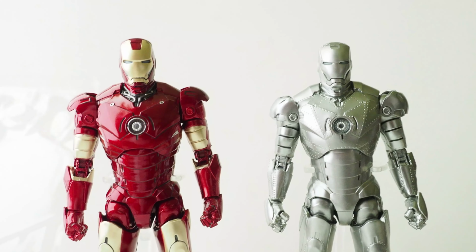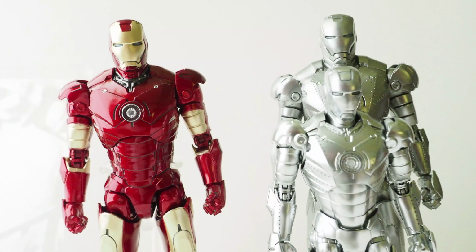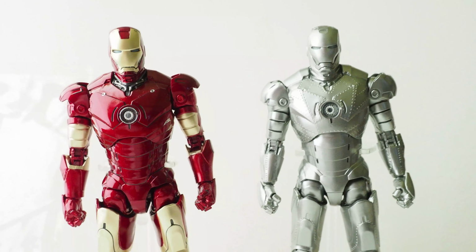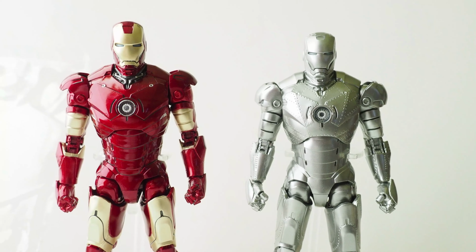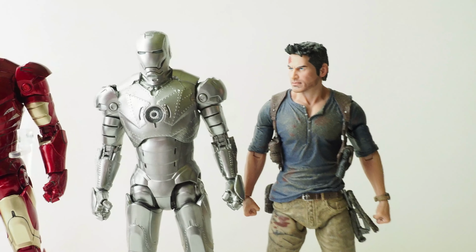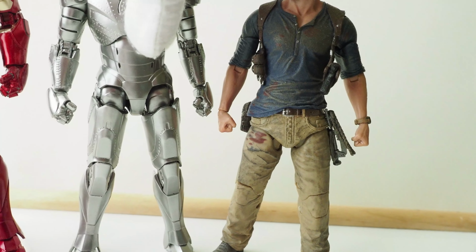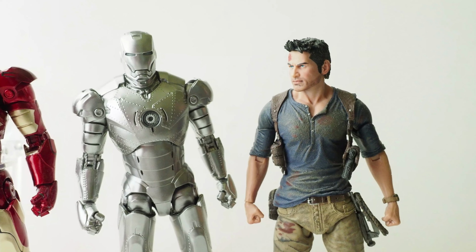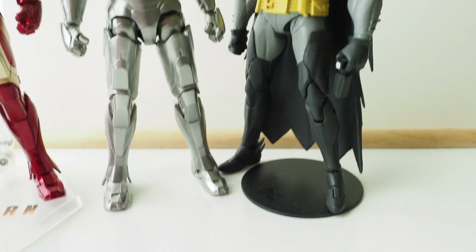You are getting somewhat of a taller figure. These are the SHF ones. You can see it's much taller than the SHF. It's about 7, almost 8 inches in height, and it is a completely different line as far as compatibility. I think these will work with your NECA figures because they are a little bit taller, and I wonder if they'll work with McFarlane Toys because they're also a little bit bigger. So yeah, it definitely works with your NECA stuff, and it looks like it will probably fit in with your McFarlane toys as well.